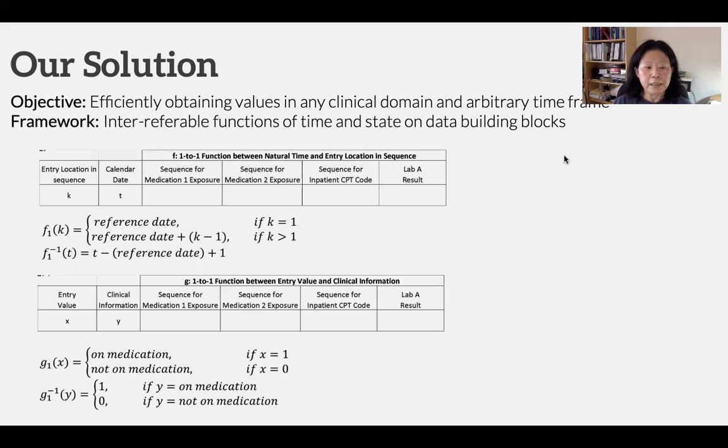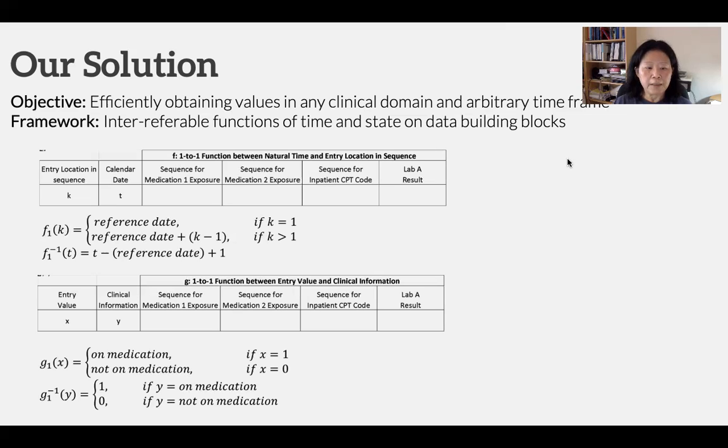Our medical history is continuous, even though the medical records only contain information at discrete times. Without loss of generality, we use date as the time unit, but other units can also be used. For each type of clinical information, we use a time function to indicate where the information for a particular date is stored in its data block. For example, time function F1 maps a sequence of locations to a sequence of dates, starting from a reference date.